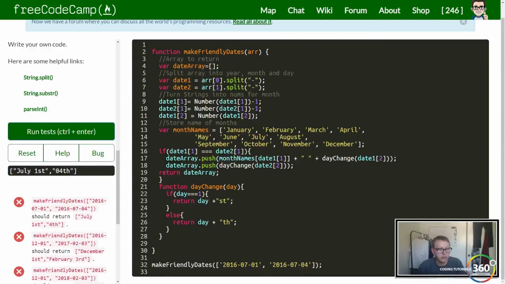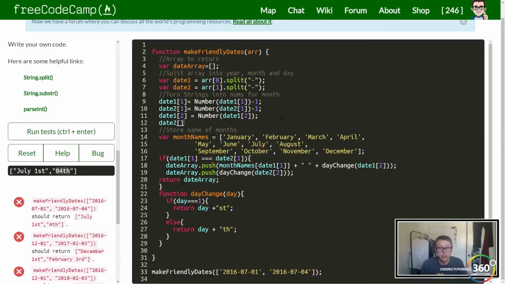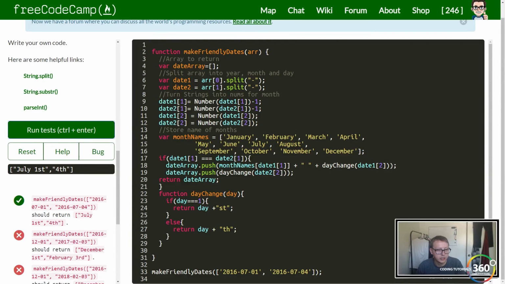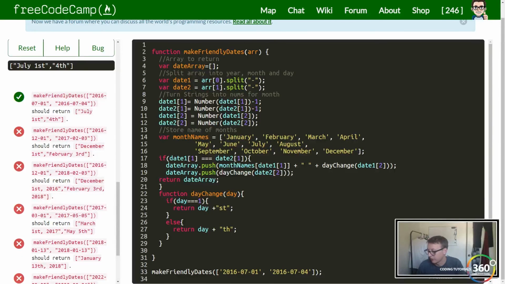So we got our 0/4. Now that's my fault. I should have changed both values as we were going along. So this is just because of the 04 date that's input. So we're just going to do exactly what we did before with number. And there you go. There is our first check mark.